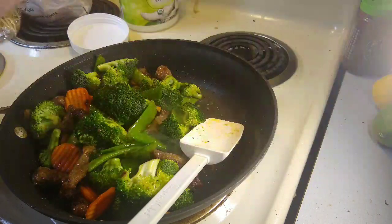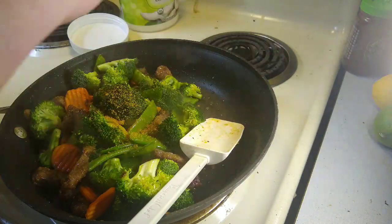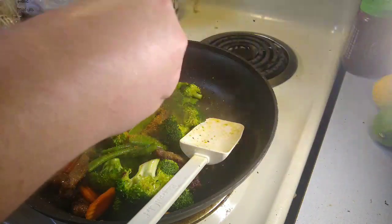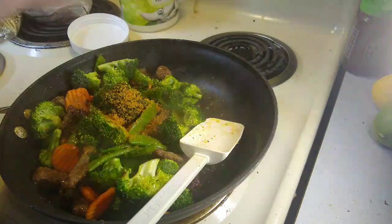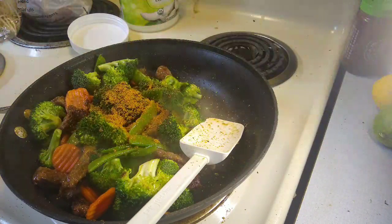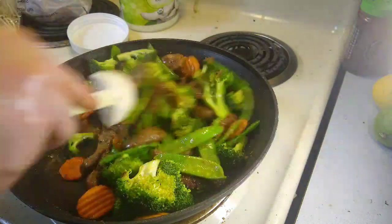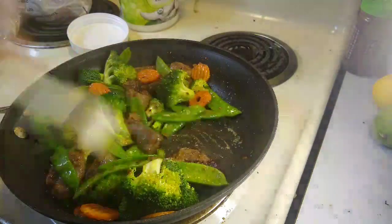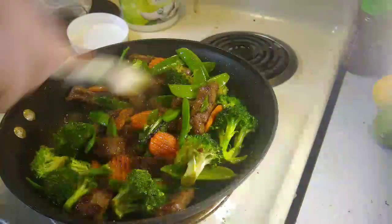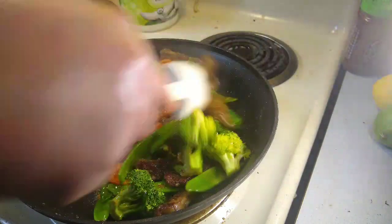A little Maui Wowie from Spiceology. This is going to give some great caramelization, some great color to the food in here. It's a brown sugar based spice blend with some powdered Pacific Island fruits and vegetables and roots. So we'll put some of that in there, stir it around. That's going to incorporate and blend with the dry marinade that the steak had. So let it keep going.